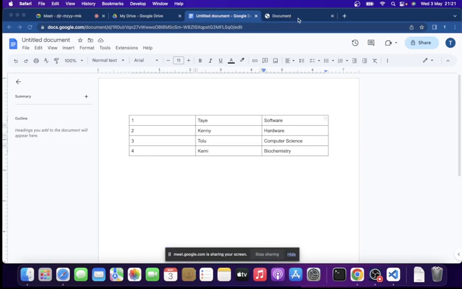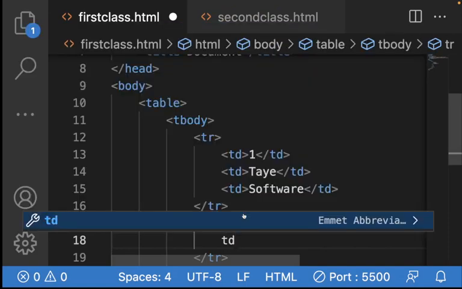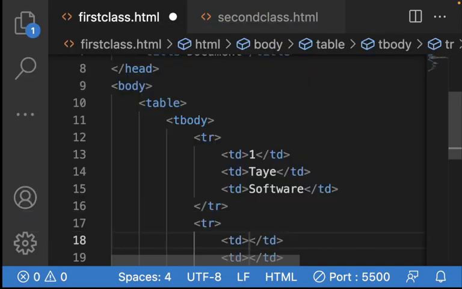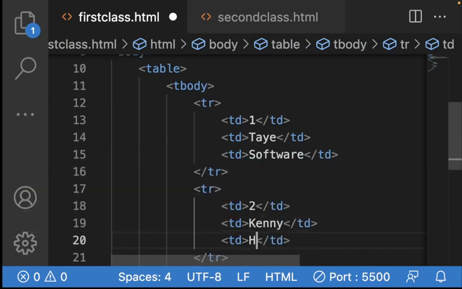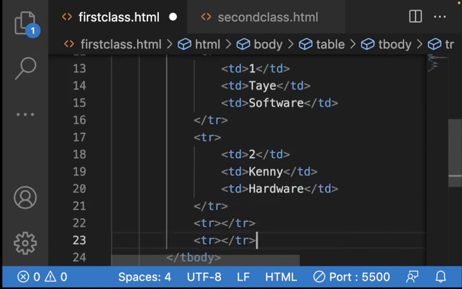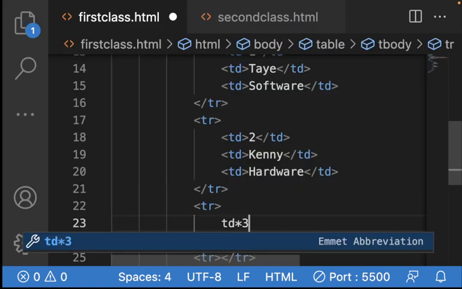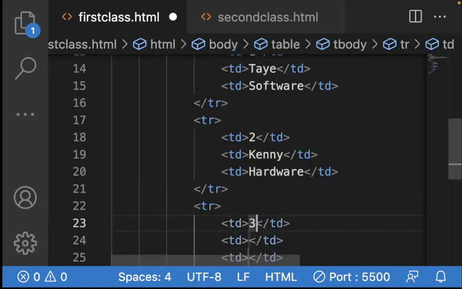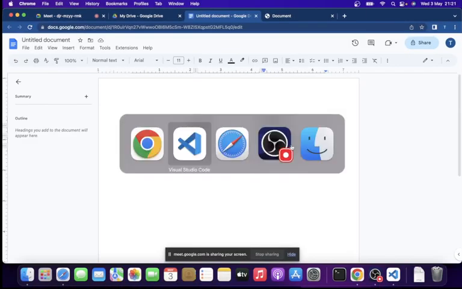In the second row, we have 3 columns too. The first is 2, the second is Kenny, the third is hardware. So let's create 3 TDs inside. The first is 2, the second is Kenny, and the third is hardware. Let's go to the third one. Same thing, we have 3 TDs inside. The first is 3, the second is Tolu, the third is computer science.